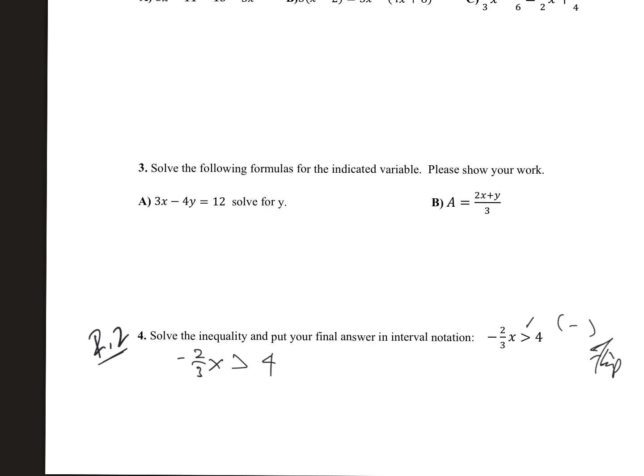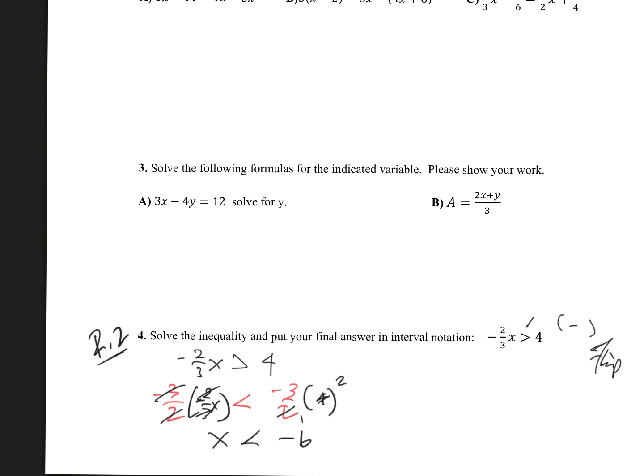And so the golden rule that I'm going to play, let me go ahead and do it in another color, is I'm actually going to multiply both sides by -3/2. What that's going to do, again, is cause a change or a flip in the sign, and then everything else pretty much stays the same. So -2/3 x and 4. Over here, the -2/3 goes away with the -3/2, leaving us with x, and we're less, or in this case, less than. 2 goes into 4 twice, and so we got -6.